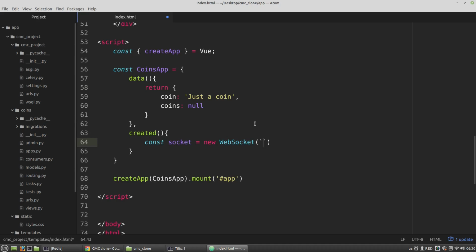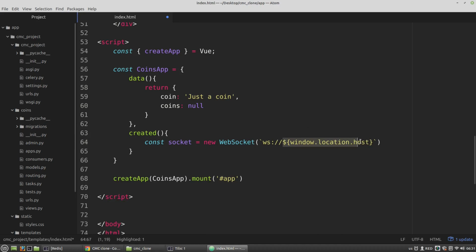So I am using here these characters, it's in the tilde button, and then ws, then $ character, curly brackets, and I am pasting into it the window.location.host.